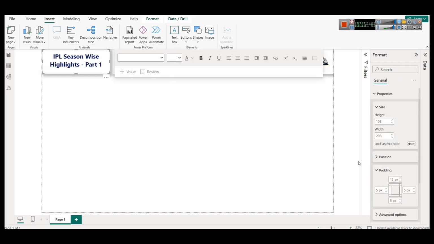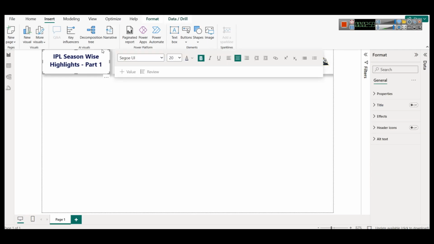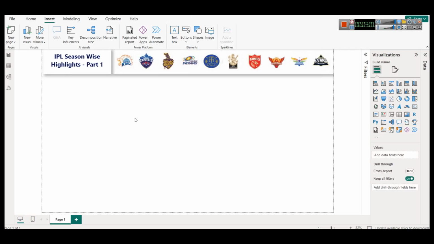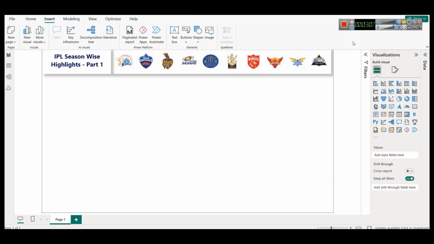You can also click on this text box. We have properties where we have padding, so we can give some top padding to align the text vertically in center. And now our dashboard canvas is prepared. We will only change headings here.